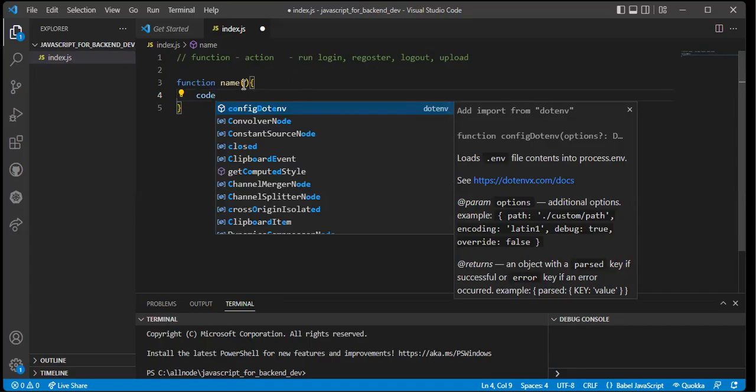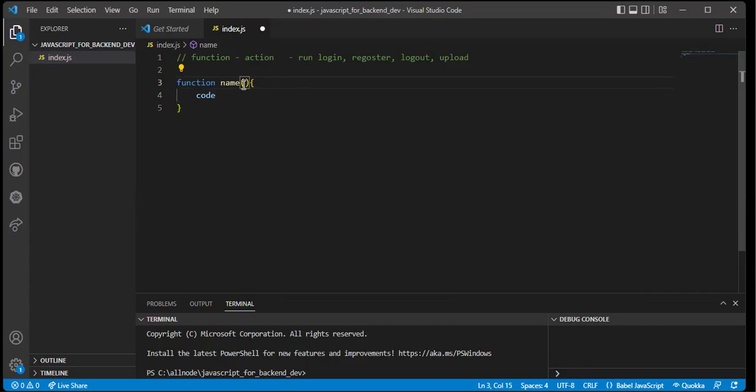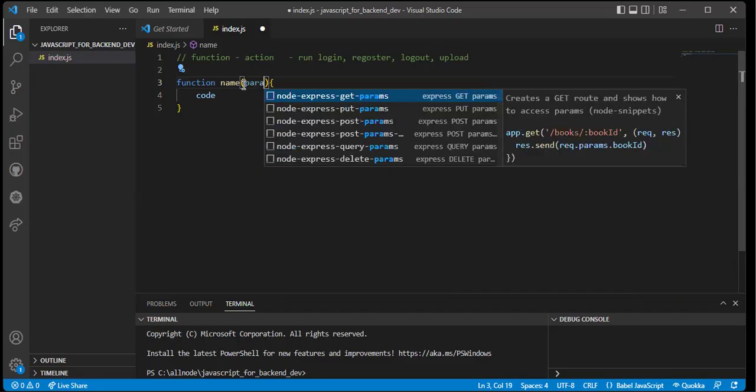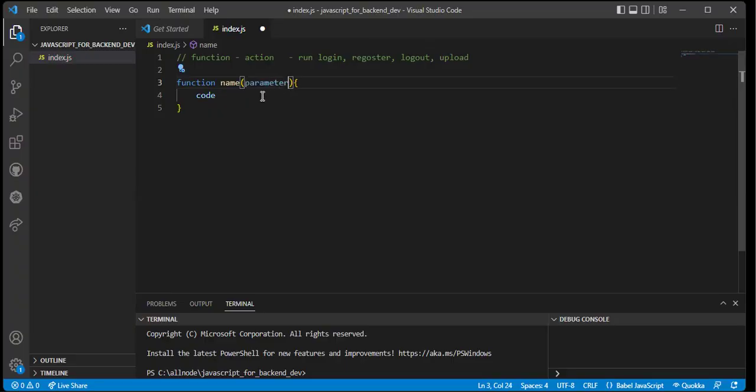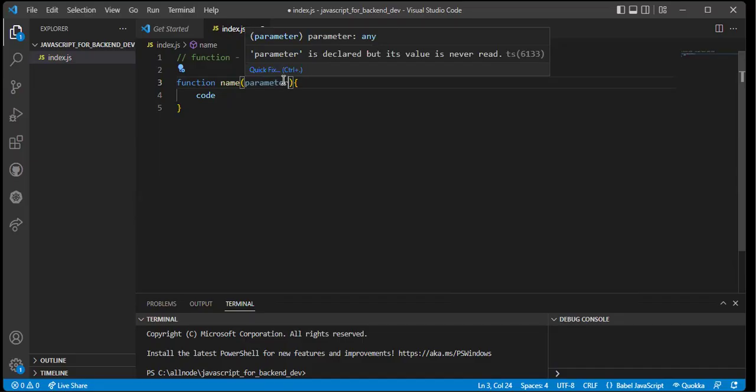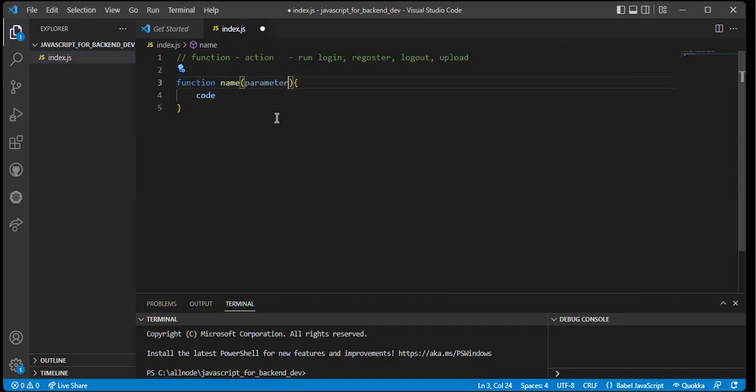And here we're going to be having what is called the parameter. The parameter is just like a variable. In fact, it's a variable, but its special name in a function is called parameter. So this is how the function is going to look like, the function name and this. So let's assume we want to create a function. Now, what after the function?